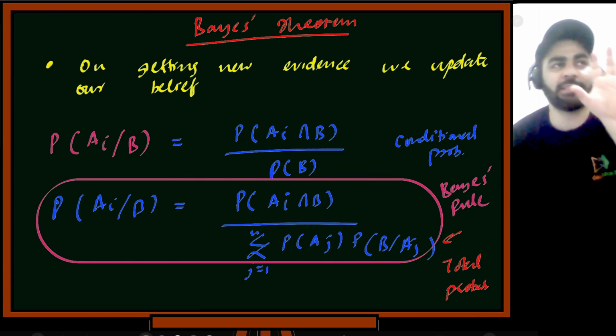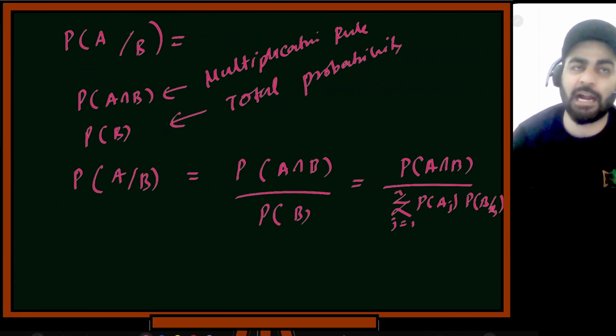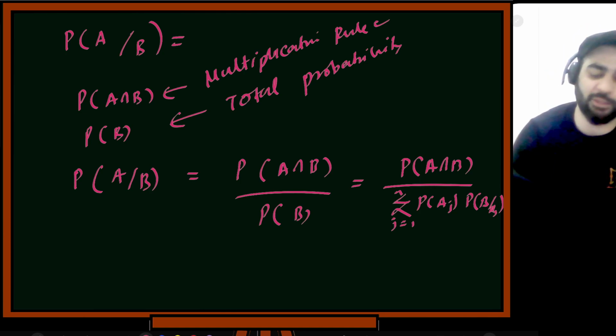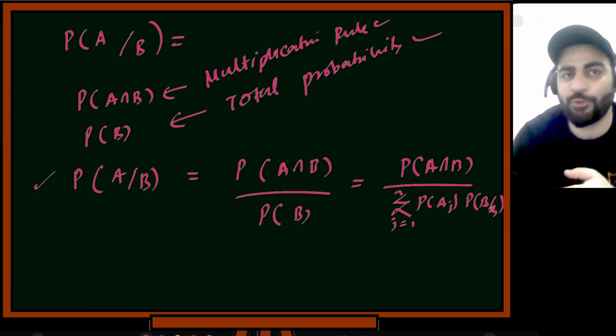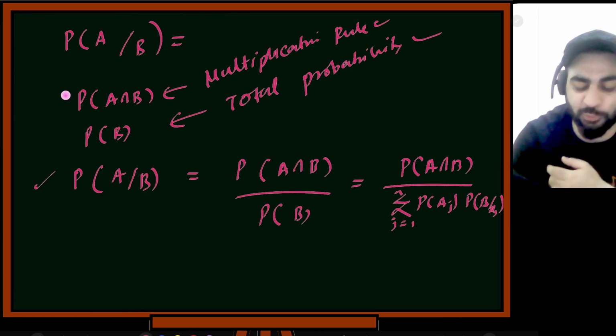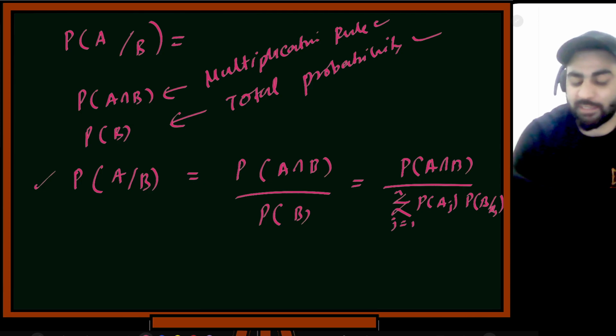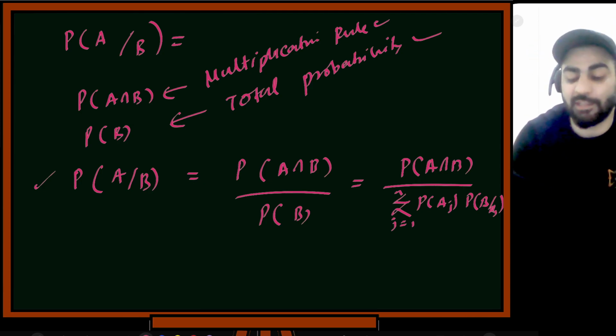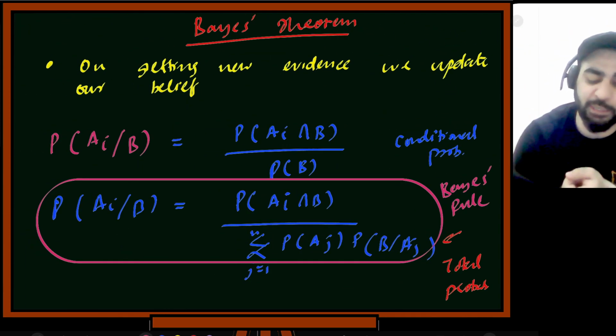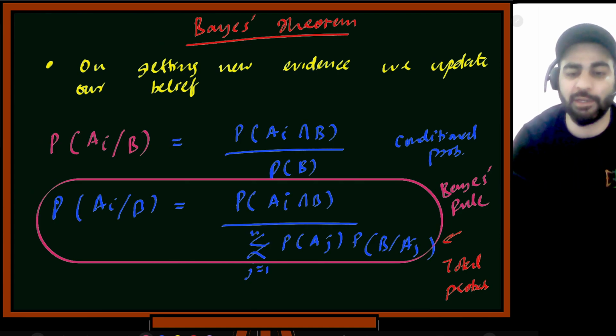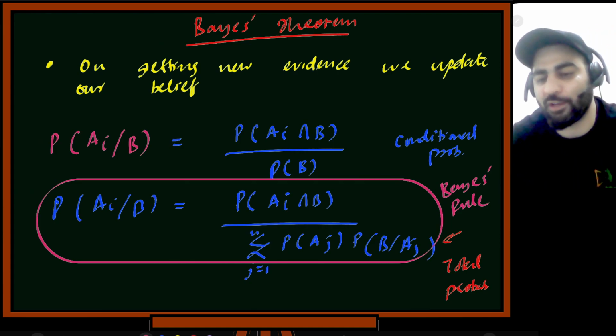In the first example, I used all the things that I had to teach you. I used the multiplicative rule without telling you. I used total probability without telling you. Then I even used Bayes theorem without telling you. That is what I want you to learn: if you were present at that time, you should have invented this yourself. Somebody made the multiplication rule. Somebody observed this and said this is total probability. Then somebody used the whole of this, and this was Bayes, and Bayes said this is our Bayes theorem. And the most important statement I said is that on getting new evidence, you should not change your belief, you should rather update your belief. Okay, with this I'll stop the recording, I'll take the questions from you.